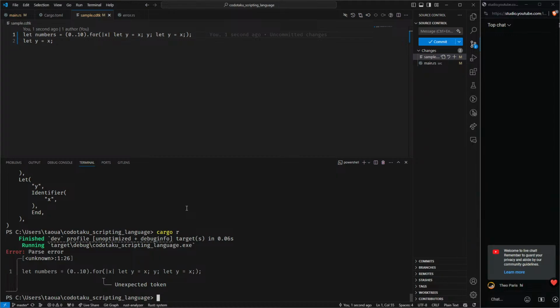Weird. Maybe, yeah, I probably have something that I'm missing here. Maybe the semicolon is playing with me here or something. I don't know. That's weird. So maybe we do need that block syntax that Rust has after all.